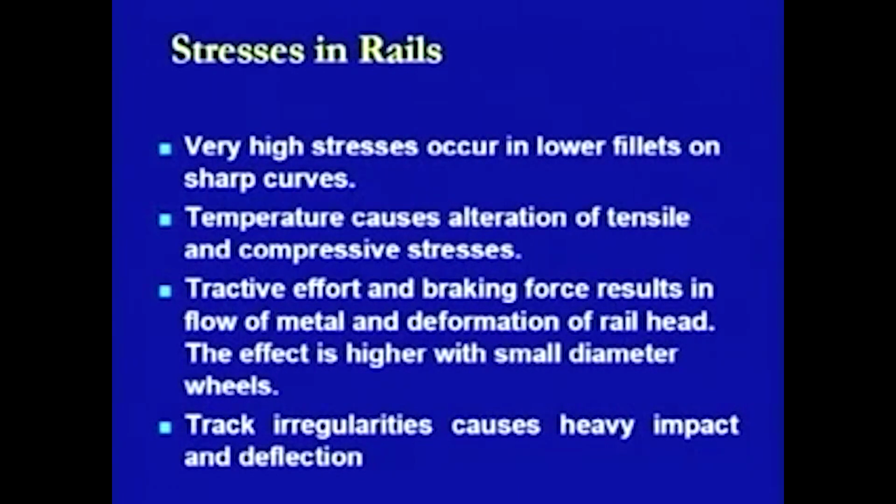And then track irregularity is another case which causes heavy impact and also causes deflections. Now, in the case of track irregularities, this may be because of the laying of the track, that is the components of the track in terms of the formation level or in terms of the ballast cushion which is being provided. If the irregularity is coming from those cases, then it is very difficult to rectify them in the later stages. We have to take out the whole of the track, rectify it and then relay it.